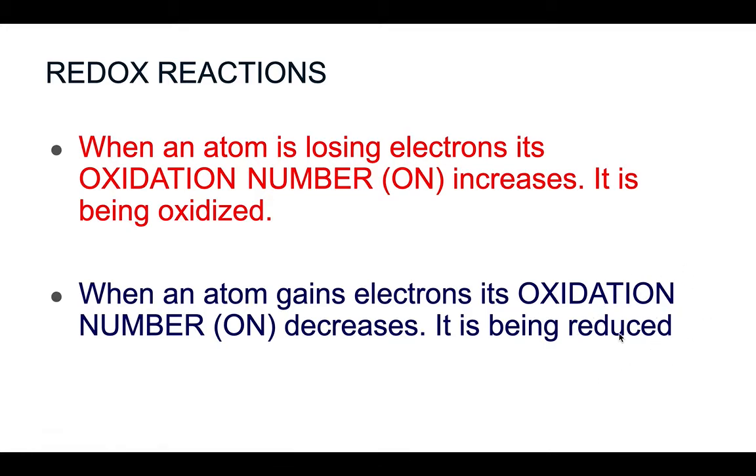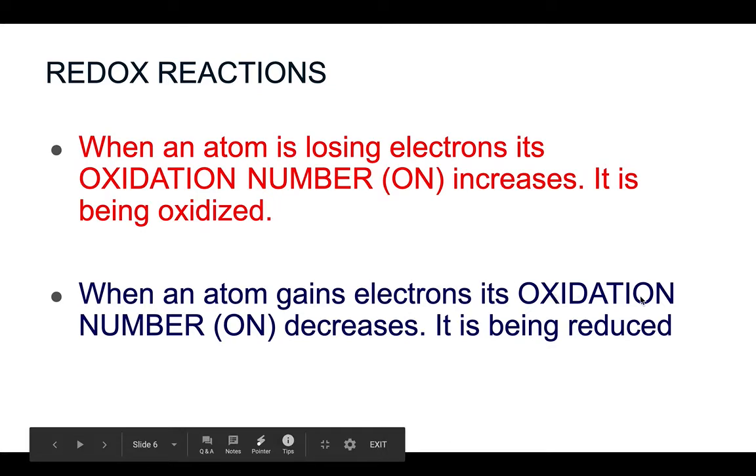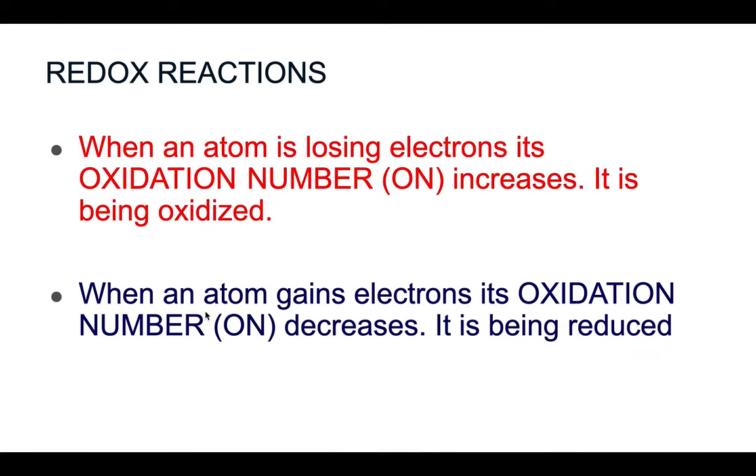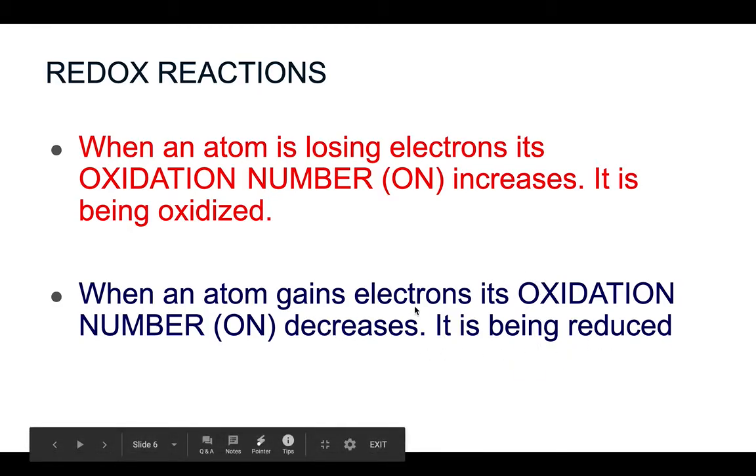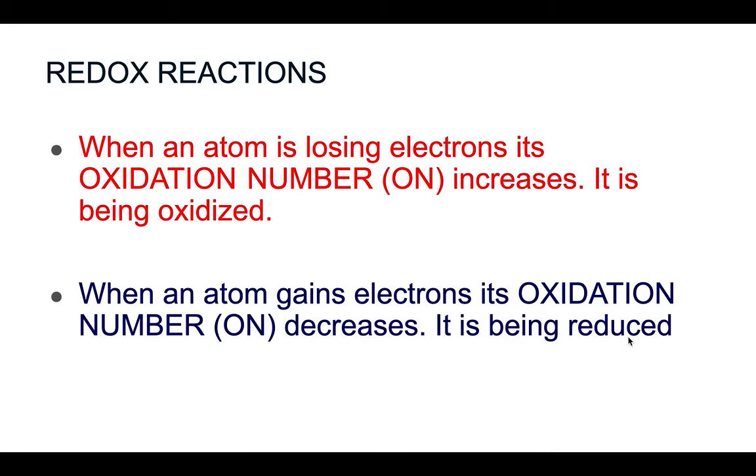We can get a little bit of justification for it, right? If the oxidation number goes down, we've got reduction. If the oxidation number is reduced, reduction. Okay, now that kind of makes sense. The other way you can think about it is that if an atom is gaining electrons, its overall charge is decreasing, and so its overall charge is being reduced. So a little bit of justification for it there. It'll probably still be a bit frustrating, but that's a bit of the reasoning behind the word choice.